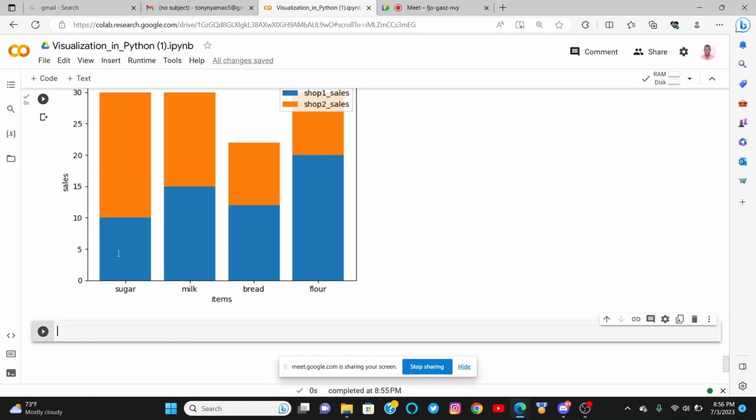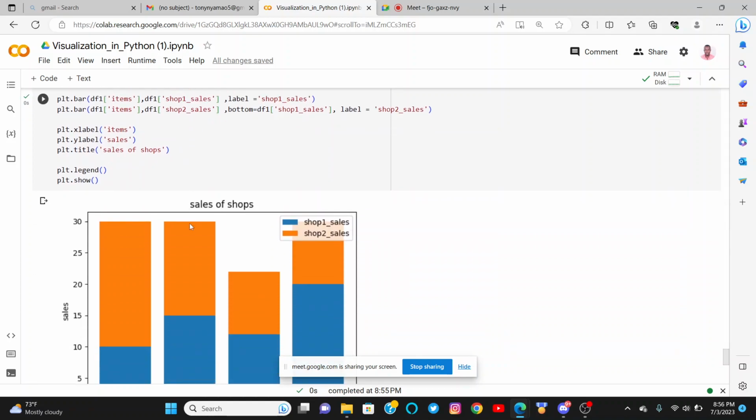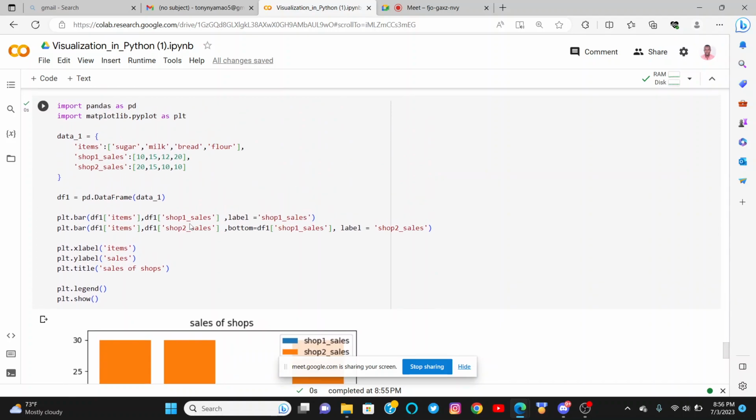Yes, hello. Can you show me your screen again so I can see the data where you've written the data for sales? This one. Okay. Yeah.